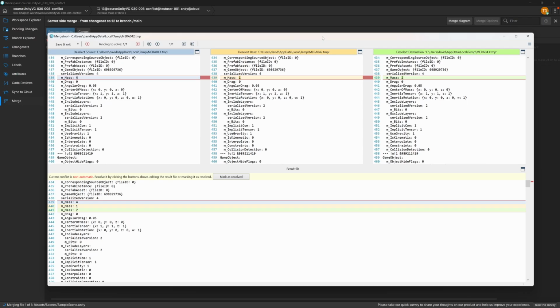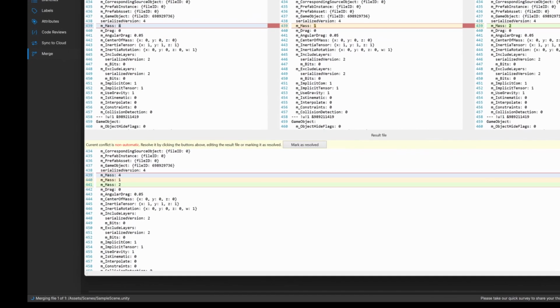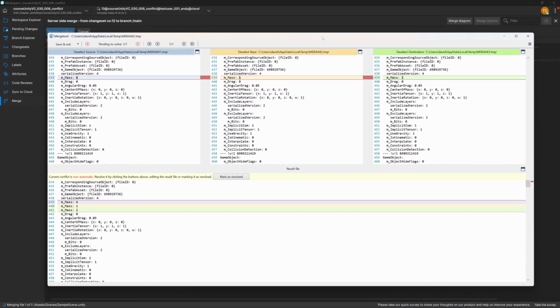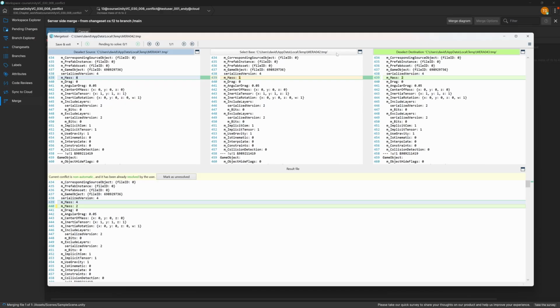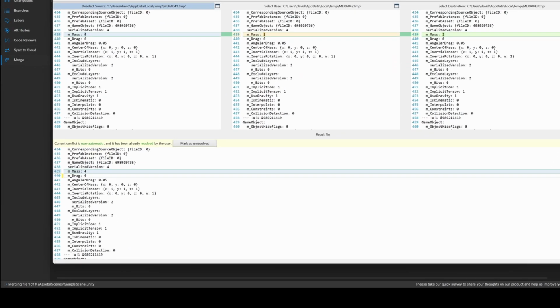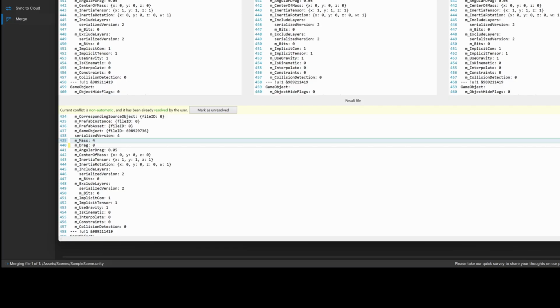The bottom half of the screen is showing the current result of our merge. As long as you see some red hints, there is a conflict which we have to solve. To solve the conflict, we can decide which changes we want to keep. In our case, I want the value to be 4, so I deselect the values from the base and the destination and just keep the value from the source. When I do that, red turns into green, which is indicating that this is an acceptable version without a conflict.